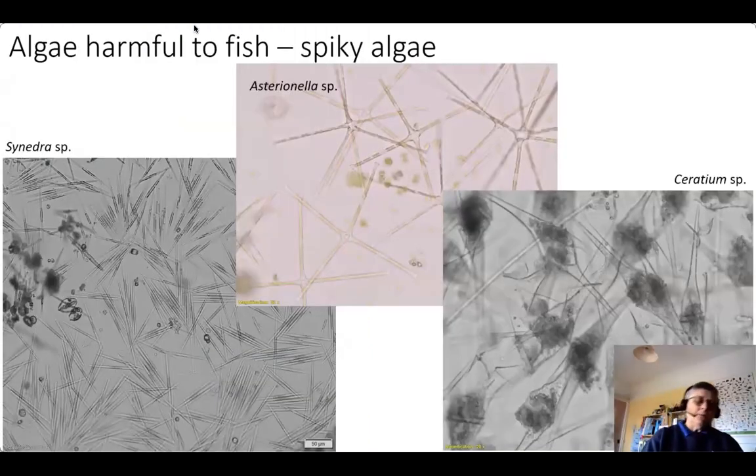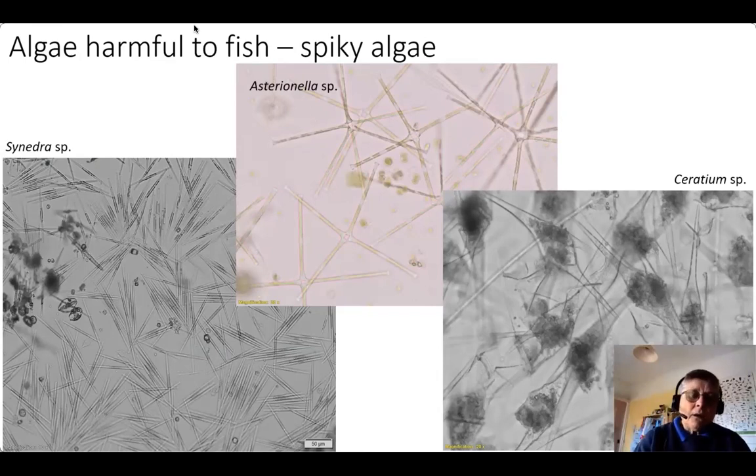Okay, not only do we have to consider the effects of oxygen, but certainly some species of algae can be quite harmful to fish, particularly when they're present in huge numbers. And algae can be present in huge numbers, which is why the water becomes discolored. So here's a few of the species which cause problems to fish.